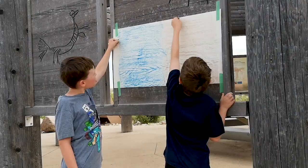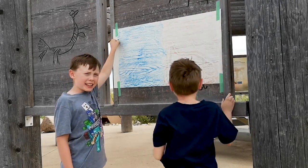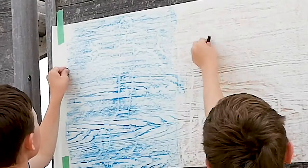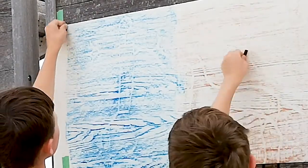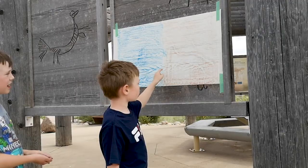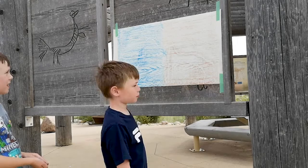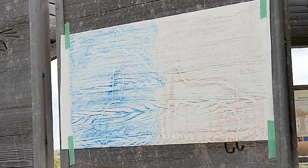Mine looks like a soldier, and way back in the centuries this would probably be a very good photo. On the blue side there's a river leading in, and on the brown side there's a river — the same thing, because they're in the same pictures, but me and Liam did two different colors.